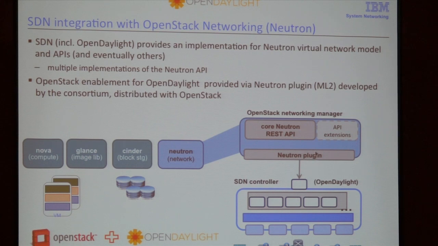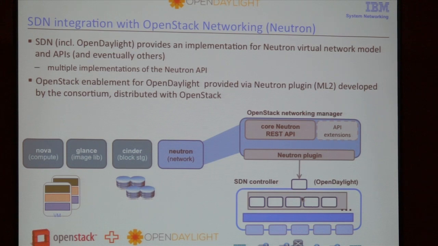Here, Neutron is just an API which exposes constructs like networks and subnets and ports, etc., and their parameters. Those APIs need to be implemented somehow, and they're implemented by calling out to OpenDaylight, which is going to expose, as I'll show in the next picture, a service that collects those requests, and then they can be implemented in actually multiple ways in the controller, as we've seen in this talk.